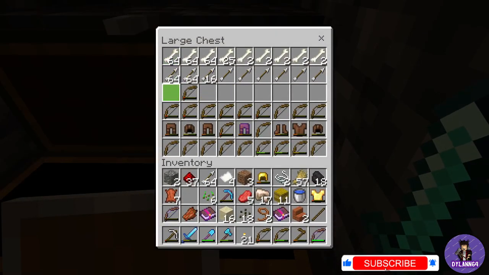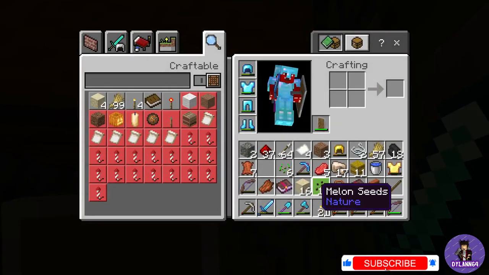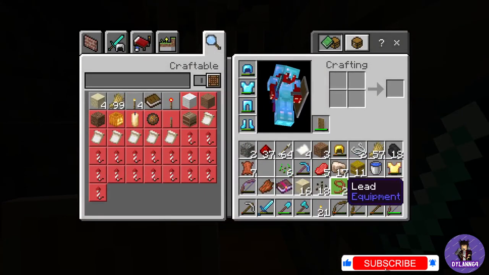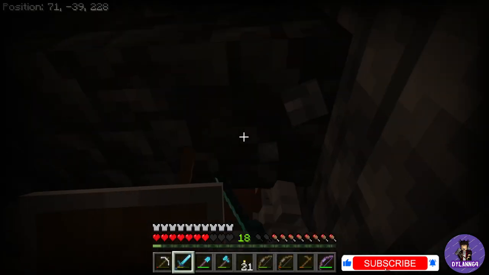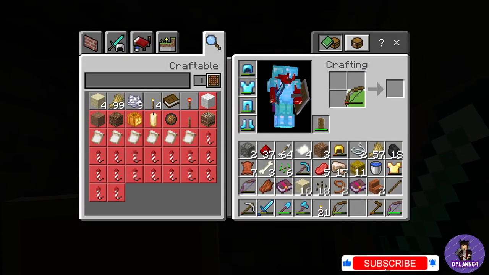Perfect. I'm just putting them back in there. We'll use this one here. These bows take up a lot of space. I think next time we come back down to this XP farm from our base, we're going to have to bring some chests with us. We'll just store the bows down here. Like this. Get rid of some of these. Perfect.